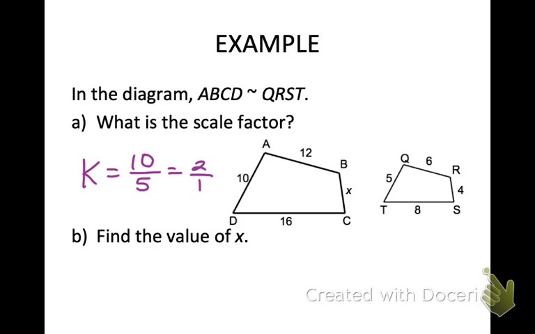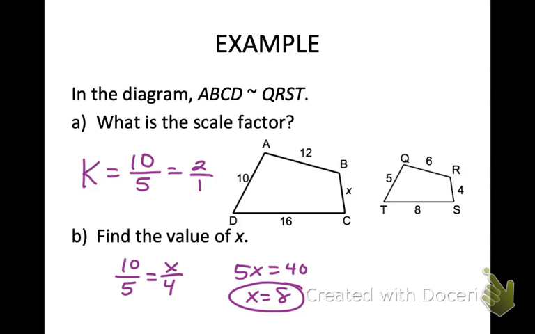So now we're going to find the value of x. Can someone give me a proportion to get x? I mean, I guess do we really need to set up a proportion? That one's kind of easy. If this is 4, what would that have to be? Try again. 8, right? Because it's getting bigger going in that way. Or we could set up our proportion. We could do 10 over 5 is equal to x over 4. 5x equals 40. So x is equal to 8. Okay, and our last one.